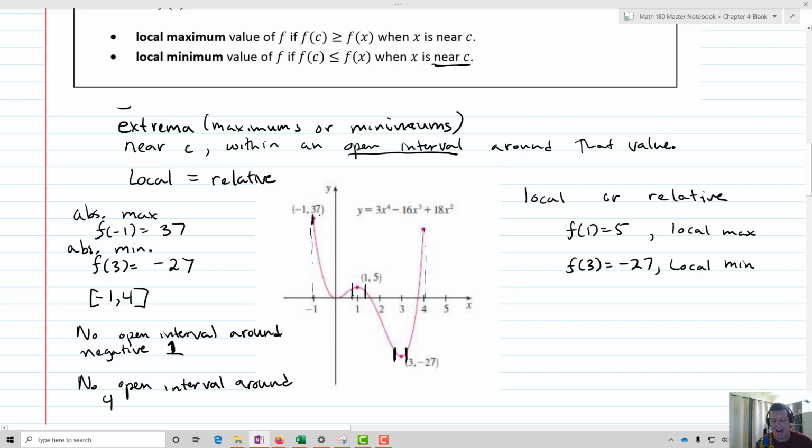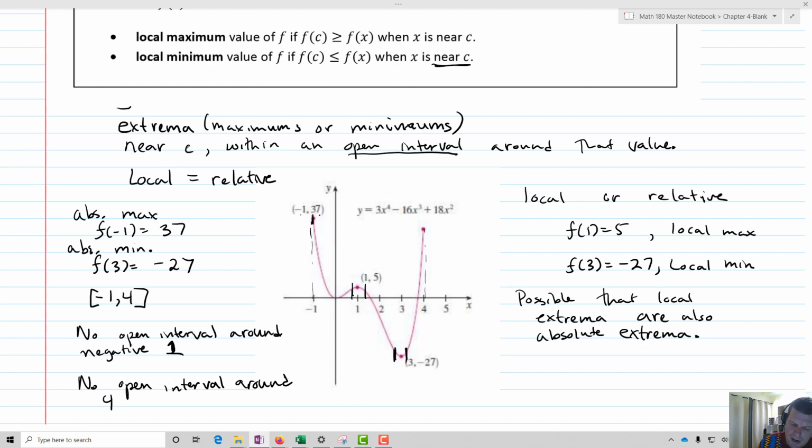So in this case, you can see that we could have an absolute minimum and a local minimum be the same. It's possible that local extrema are also absolute extrema, and that's going to be handy for us later on. Let's review the basic idea. An absolute maximum is the very highest point inside of any domain, and it doesn't matter whether it's an open interval or not. Absolute minimum is the very lowest point inside of the domain. Local ones are like little peaks or little valleys inside of our graphs, so we want to eyeball those, or we're going to find a way to find these later on as we do more calculus. And remember that it is possible that local extrema are also absolute extrema.